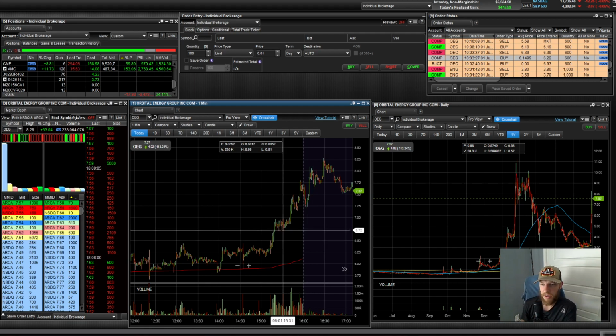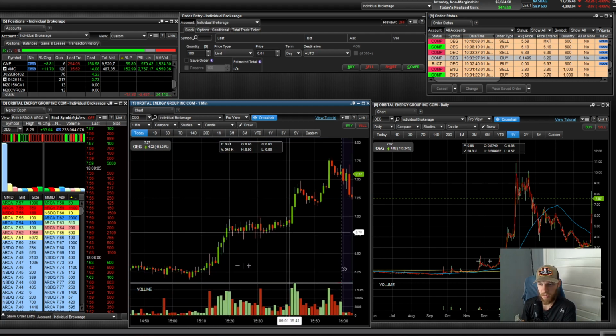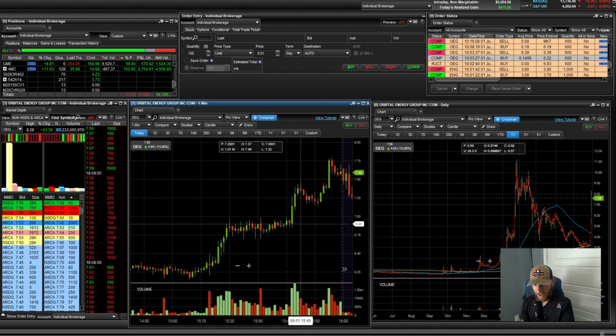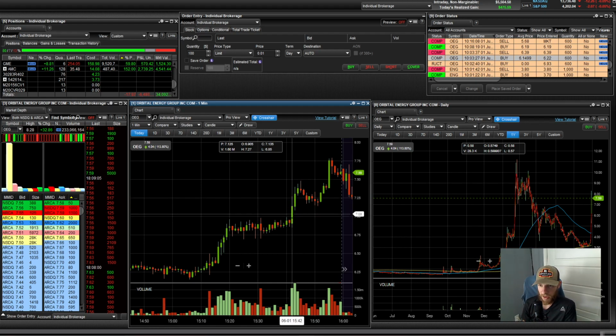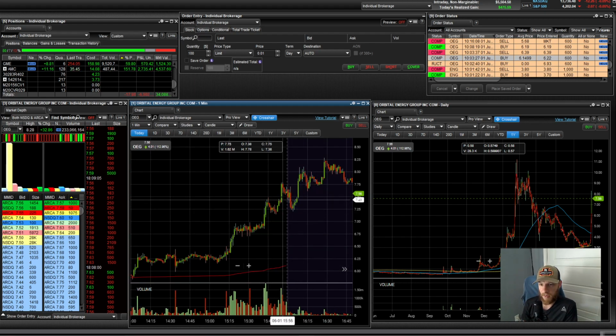I was in this whole area, and there was a trade that I nailed, right in here, where I was anticipating the next push past the high of the day in this whole range. Let's call it 698.7. I hopped in right before it ripped up and was able to sell right at the top. I sold super quick, but got a good trade in there. That's the kind of stuff that really helped me out today.